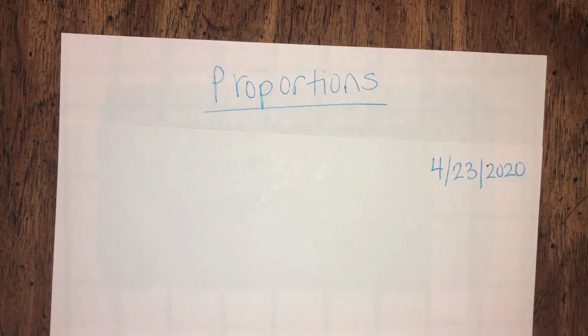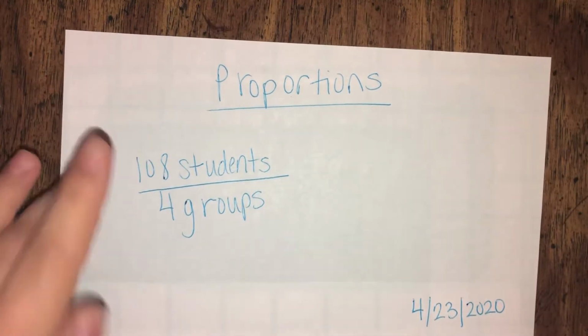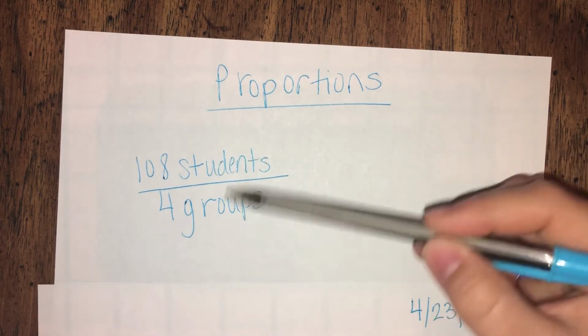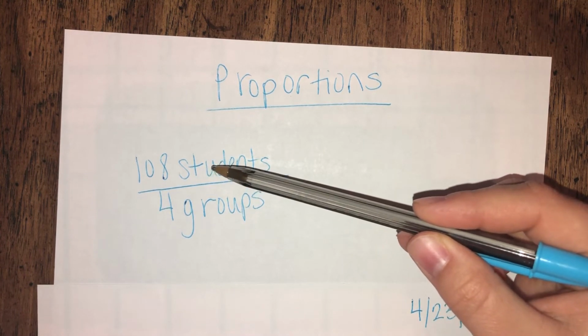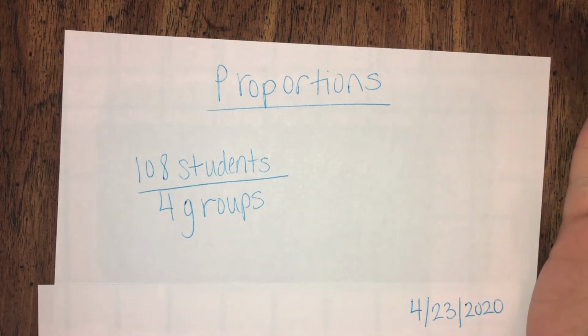Now, when we first started talking about proportions, you had a little bit of an example in your assignment from Tuesday where it reviewed your unit rates from last week, okay? One of the examples that they had shown was this idea of 108 students trying to be split up into 4 classes or 4 groups, okay? Now, obviously, if I want to change this fraction, it does matter how I change it. You can always make something become larger or smaller, and it depends on your need.